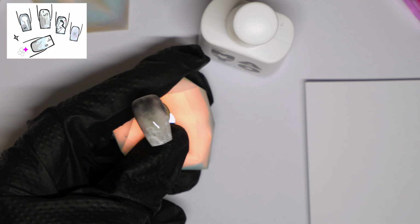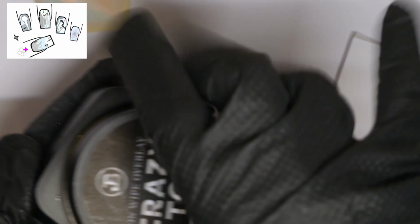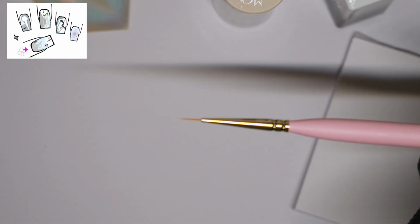Now I'm happy with the design and how the black is blended into the blue, into the ink. I'm going to go in with the top coat, cure that, and then the last part of this nail, I know this feels like it went by very quickly, is going in with 3D gel, and I'm going to do some 3D designs on the top.